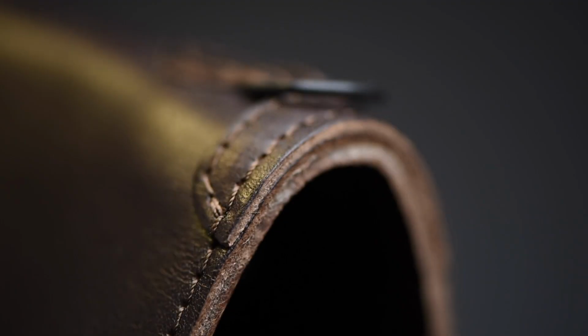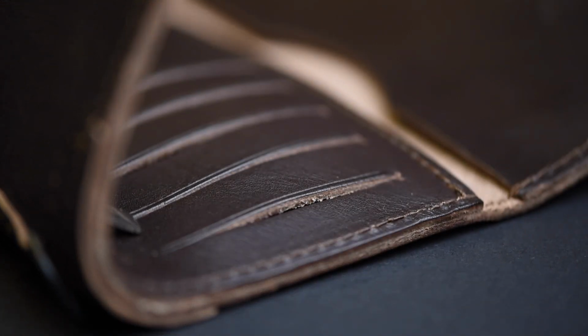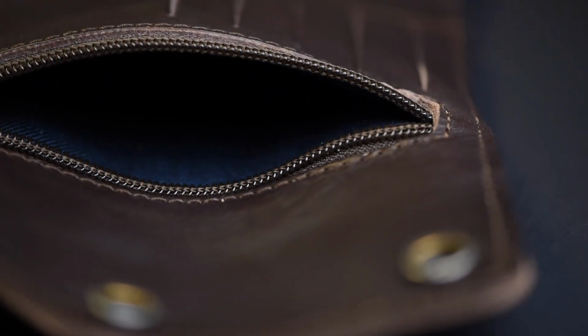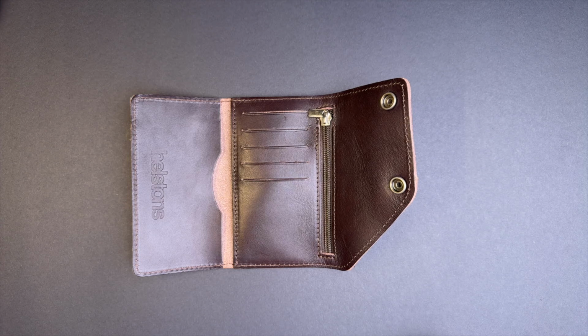The thread is a polyester, where it actually is melted into place here. The edges are left raw, so not painted, no coating or anything. They're pretty rough at the touch. And the interior of the zipper pocket is lined with a denim-like material. The snaps are holding it close together. And then what's next is to cut it open and actually remake the pattern.